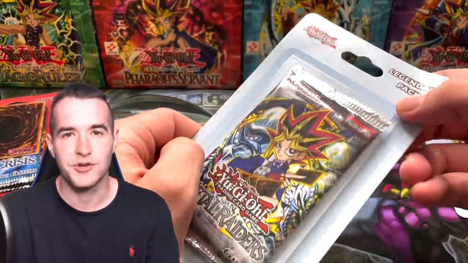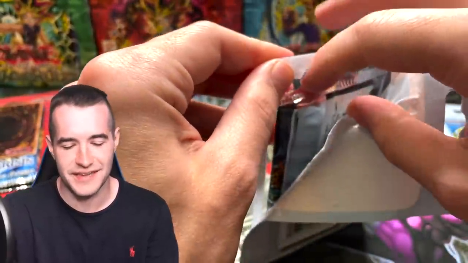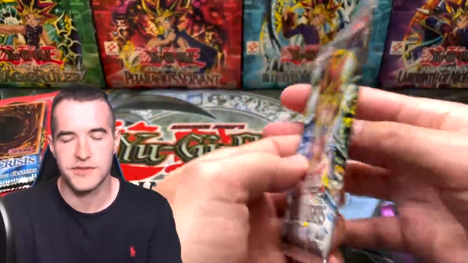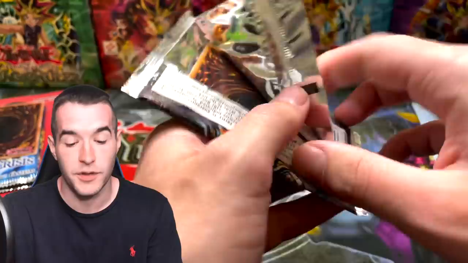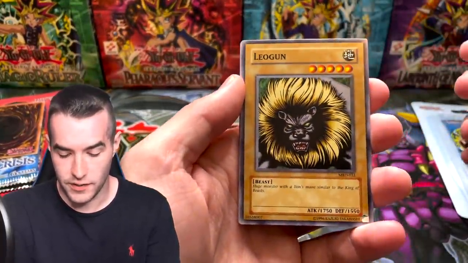Let's go into a Metal Raiders pack. I don't know what we haven't pulled from Metal Raiders. We might have pulled almost everything at this point. We pulled Gaia the Fierce Knight, Beast Skull, Summon Skull. At least in terms of like Unlimited or something. We pulled a lot of it. What have we not pulled? I bet we haven't pulled something, but I don't know what it is.